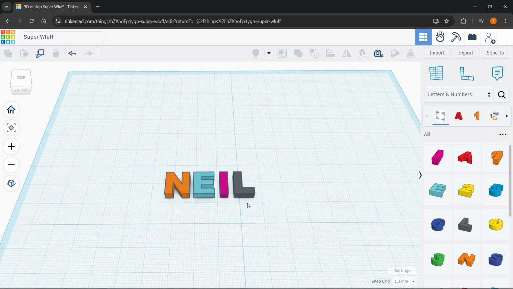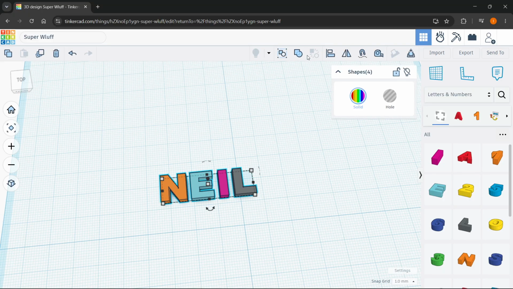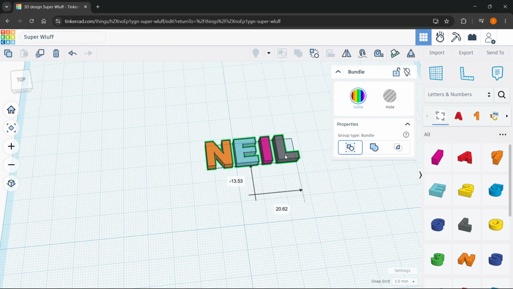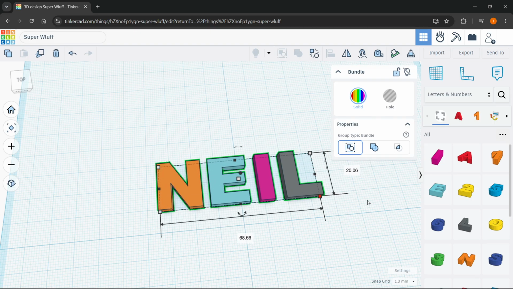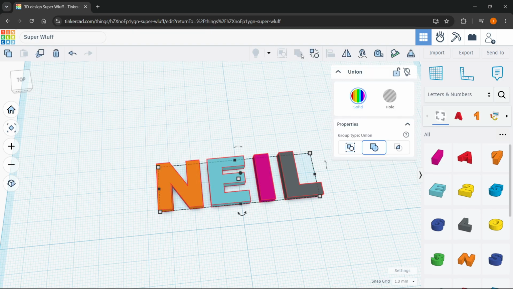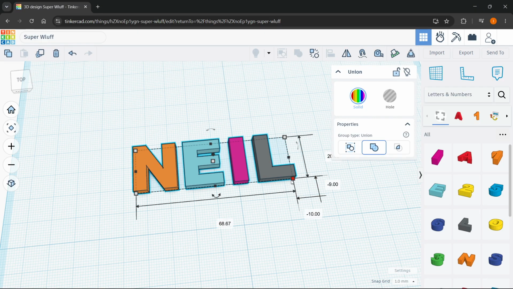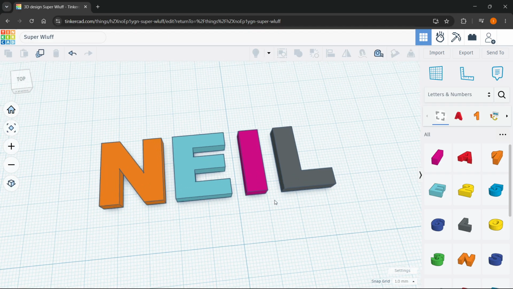Now to actually join these, if you want to move them around together, you want to click and highlight them. So click and drag over to highlight them all, and click on this button up top, which is called Group. Now you can move them around like this, and of course if you resize one of them, all of them are going to resize in a similar manner. Now you can also use this group over here, which is the union group, and of course this union group is going to group them as well, and you can manage them together yet again, pretty much the same way. Okay, that's of course one way to do it.